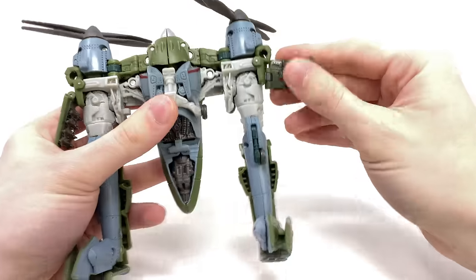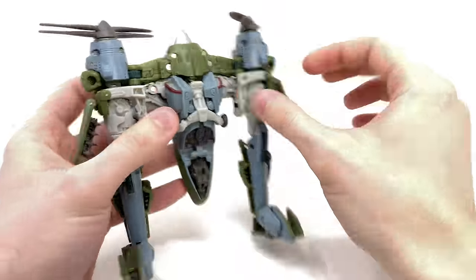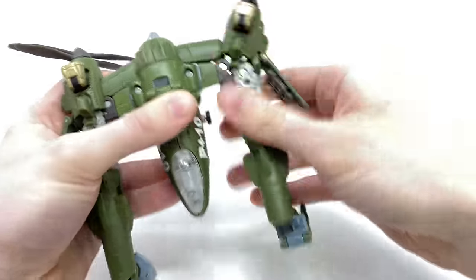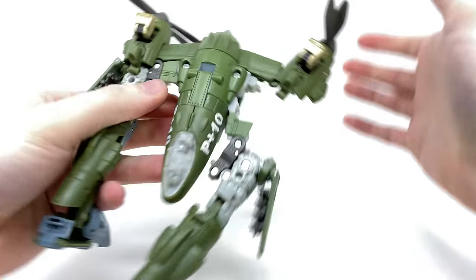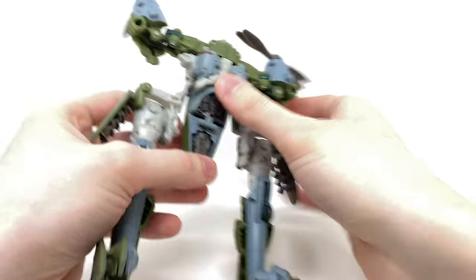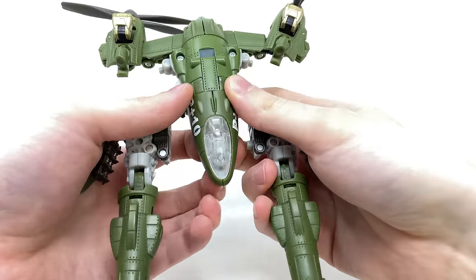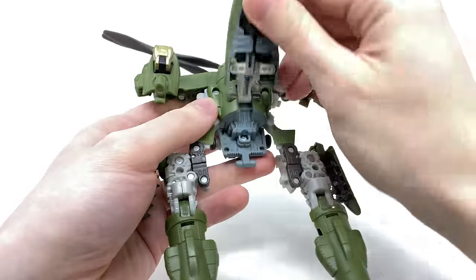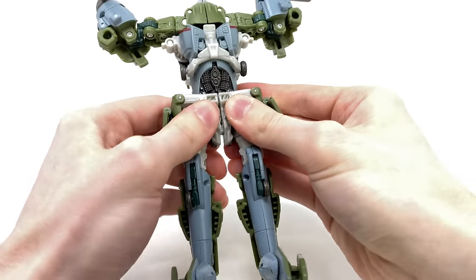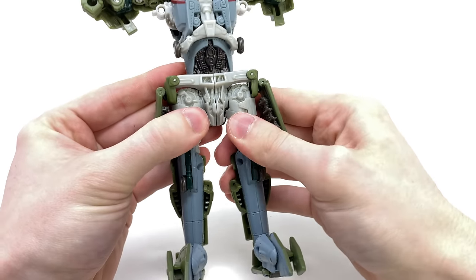So you'll then want to fold down these wings so that they become the almost outer skirt region of the Botmode's torso. We can then come to this section and just disengage this section, come to this side and repeat the same process. And then in regards to this piece, I believe what we're now supposed to do is detach these outer panels, which will allow us to flip this upwards. And then you'll want to hinge these two pieces together, which will form the lower section of the torso, which once again is really, really nicely done.